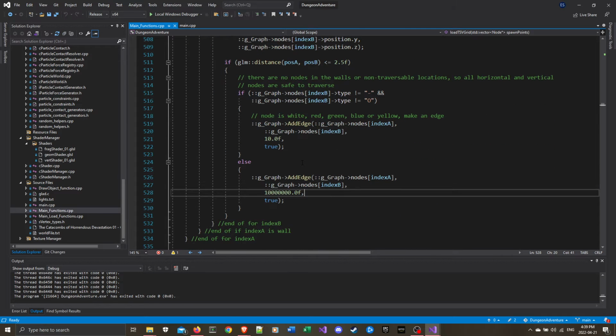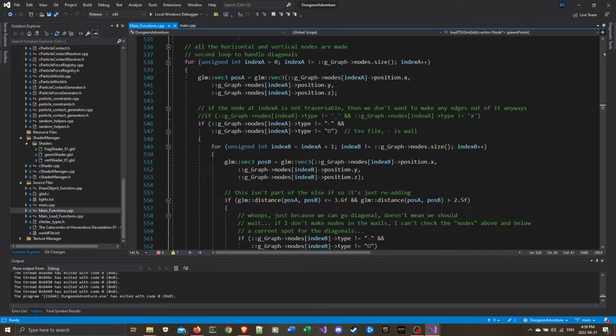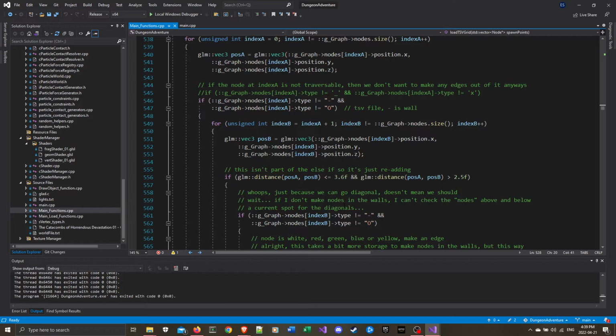And I also have a Boolean flag on each of those nodes called isOccupied, and I basically set all the wall nodes to isOccupied, and when any of the entities move, it checks that isOccupied, and it also checks that it's not a wall. And if both of those are false, then it can move into that position.